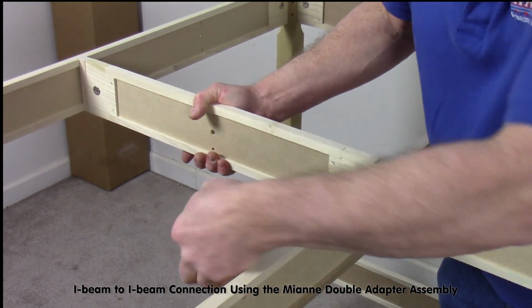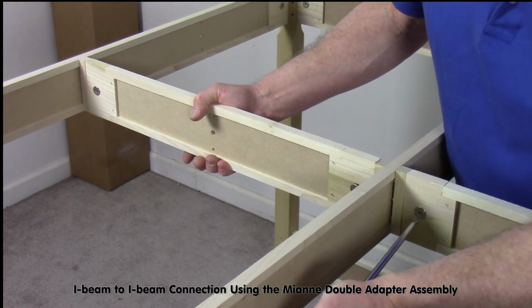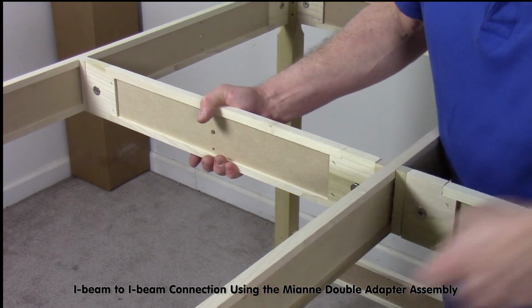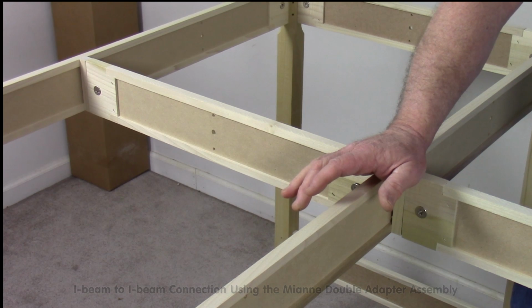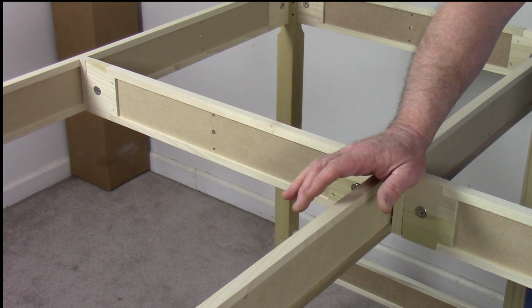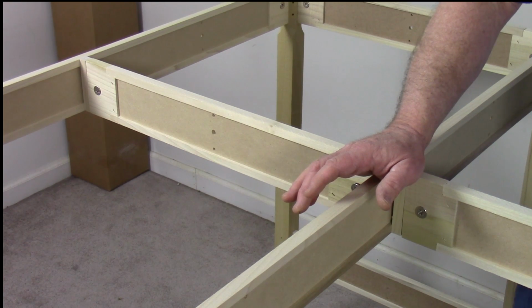you can then complete the assembly on the other side, which will lock everything together. Come back, and just make sure that it's all the way. And now your double adapter assembly is complete. We have 2 more double adapter assemblies to put together and a couple more of the single adapters, and this benchwork will be complete.